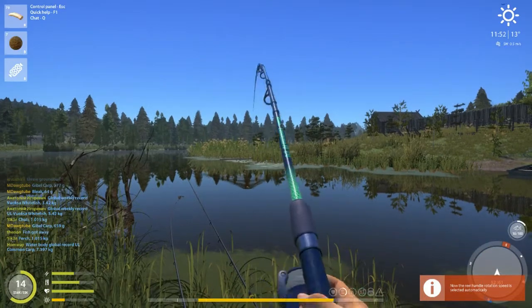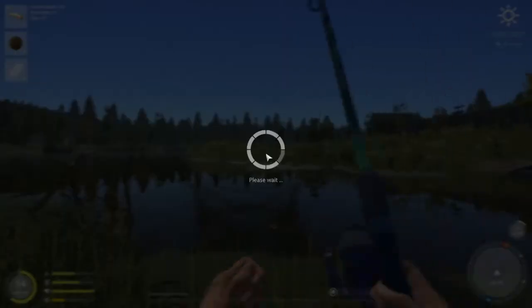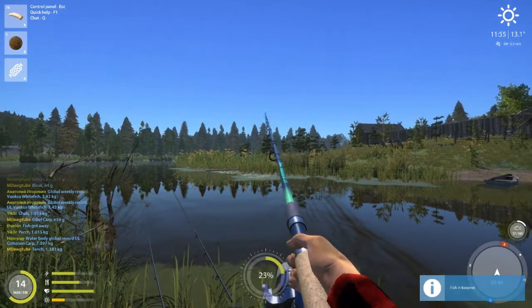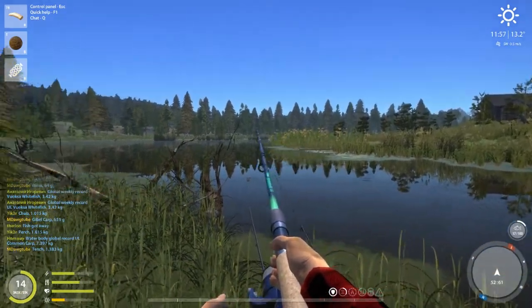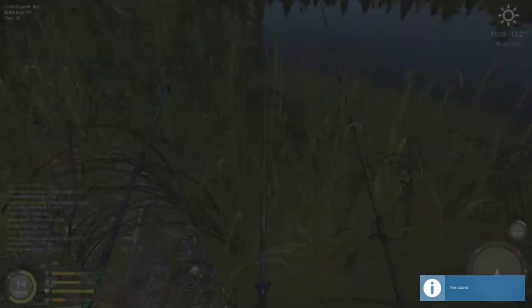Let's see what we've got here. Is this a Tench? I think it is. Yeah, we nailed, I mean, that 44.1, that's awesome. We really got it in a good spot over there. Yeah, that's great. I think that spot is going to be really beneficial.